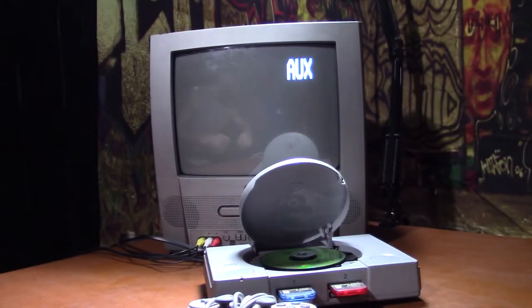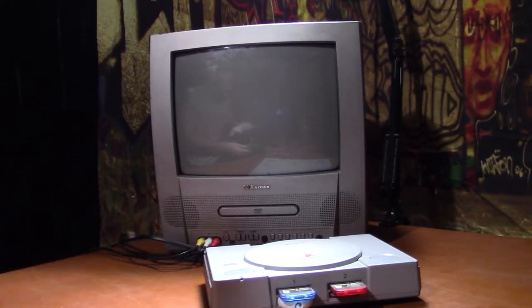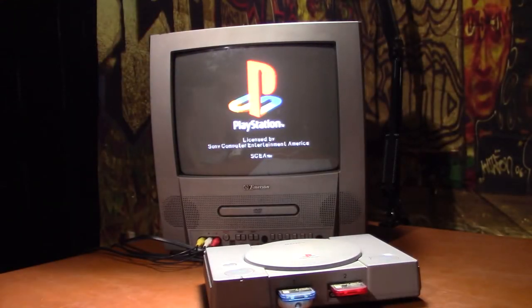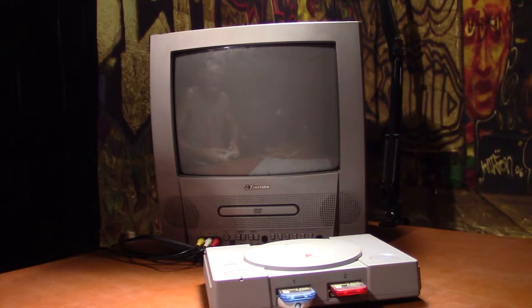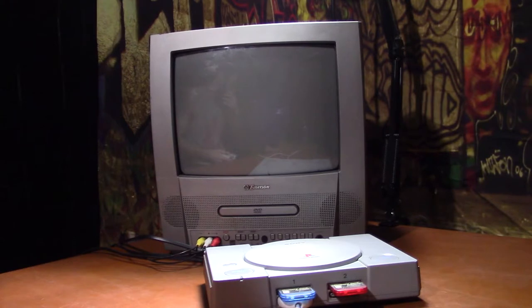What did we learn here today? Don't listen to me and don't use the original ceramic spindles, because apparently it works better with a magnetic one. I'm assuming it was a distance issue between the disc and the laser, but those things went on so darn hard that I just couldn't get anything set right. Once it got pushed down it would go too far, and then I couldn't bring it up anymore without the ceramic completely breaking. So I was kind of screwed on those from the get go.